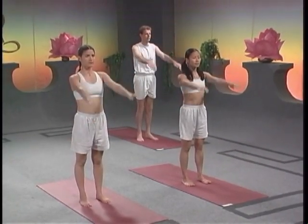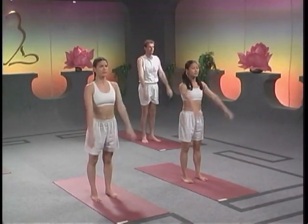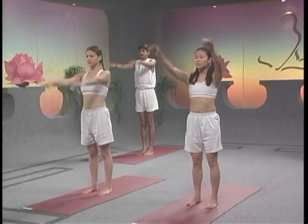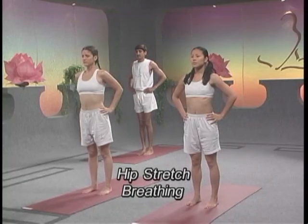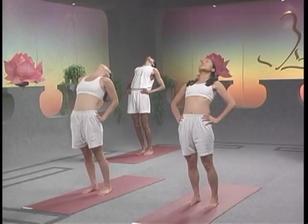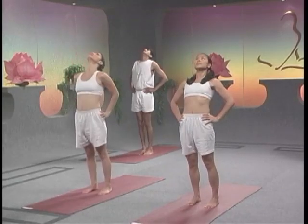Inhale, exhale down, inhale up, then all the way up. Stretch the arms up to inhale, down to exhale. Continue a few times. Now hip stretch breathing. Place the hands on the hips. Lean back with inhalation, bend forward with exhalation. Repeat.